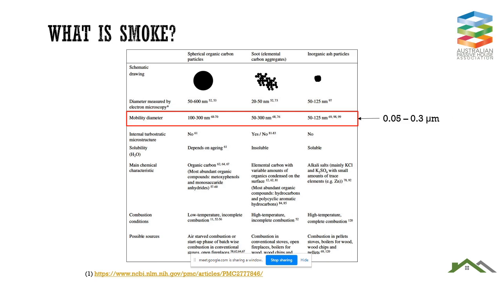So smoke itself seemingly consists of 3 things that are all related, essentially different forms of carbon that get into the airstream and then ultimately percolate their way into our buildings. The critical factor on this slide is the mobility diameter, or aerodynamic diameter, the size of these particles, because this is what's going to matter when we talk about filtration. The key point is that these particles are generally very, very small, somewhere in the range of 0.05 microns up to 0.3. Some sources will tell you up to 1 micron.